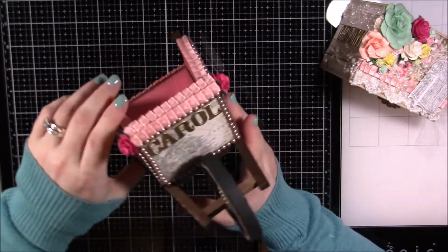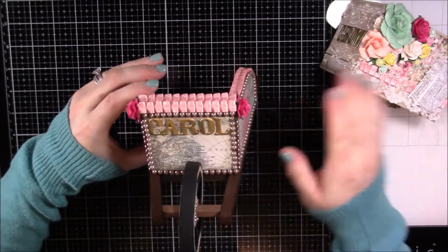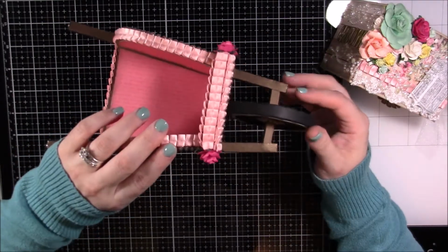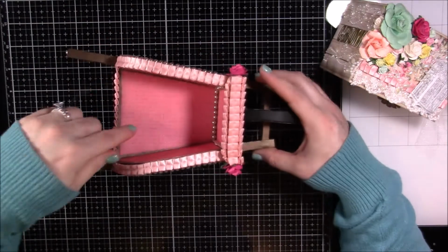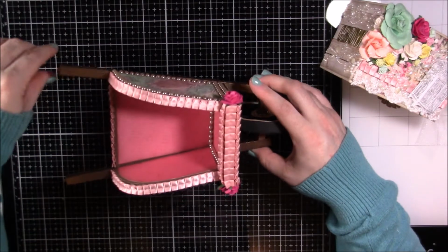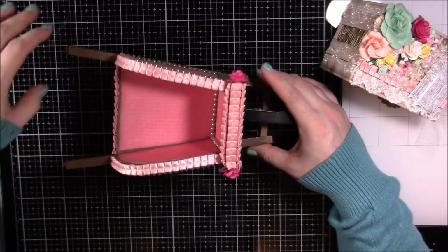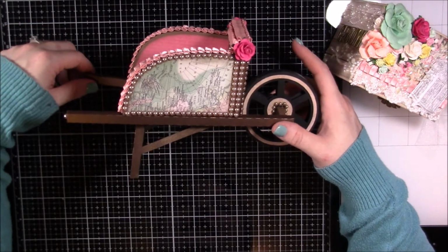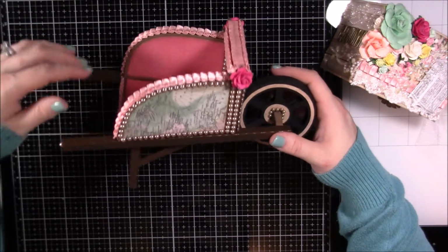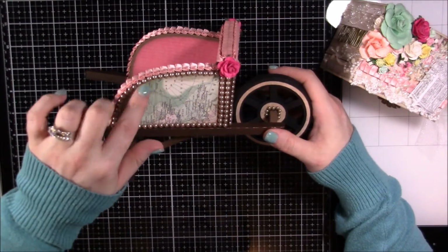The pattern paper that I used for the wheelbarrow and also the mini album itself is Kaiser Crafts Oh So Lovely. I did have to resize this just a little bit because I wanted to make it a little bit larger than what the SVG cut comes in, and that was a little bit of work, but I made it work, and so this is what I created. I cut the pieces out, and all the pattern paper I inked in the Close to My Heart Whisper color ink.